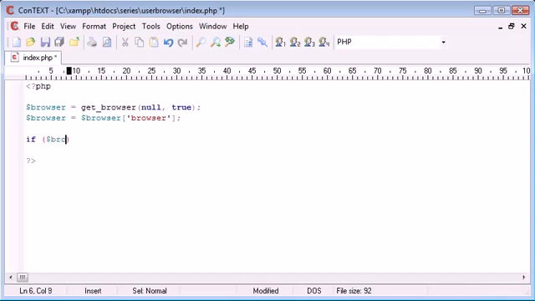Now I'm going to say if browser doesn't equal Chrome, then do something. Now the problem with this is we're using a capital C usually, but what we want to do is ensure that we put everything to lowercase. So I'm going to say strtolower. So we've converted Chrome to lowercase. Let's just kill the page there, and we can echo browser.